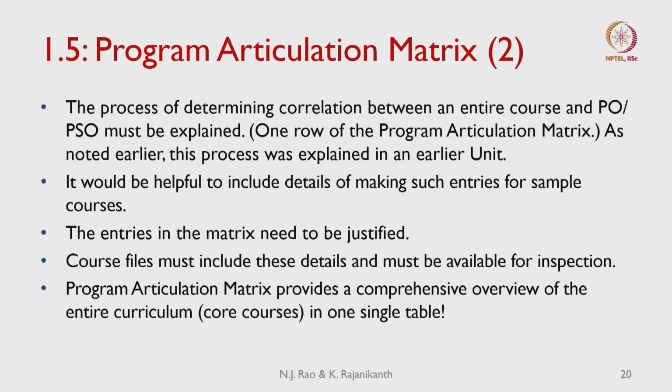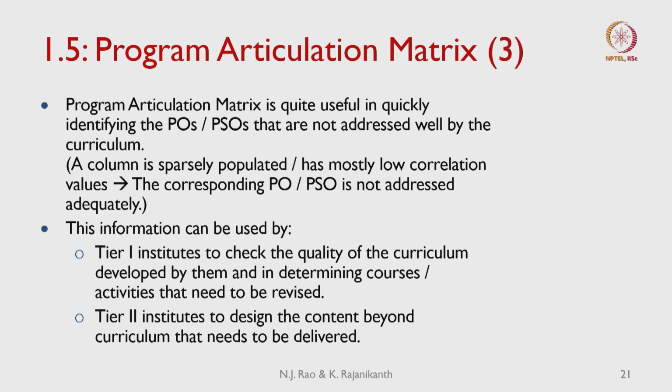So, as I mentioned, the program level articulation matrix must be prepared with a lot of care, and you must have enough data to justify the mapping correctly. Then course files must include all these details and must be available for inspection, easily retrievable whichever course file is required. Then the program articulation matrix provides a comprehensive overview of the entire curriculum, core courses in one single table. So, an extremely important table to be prepared with great care.